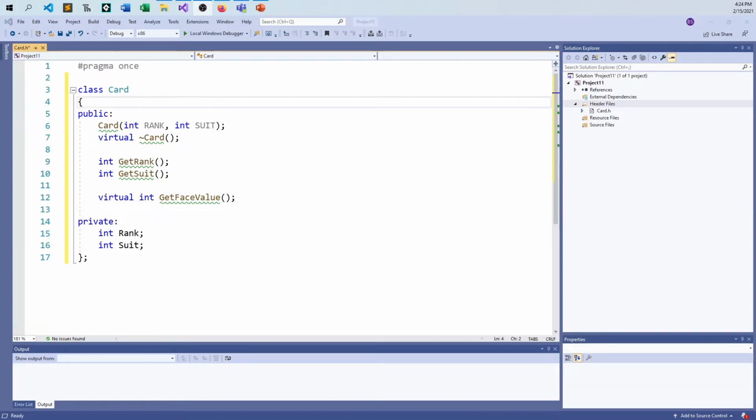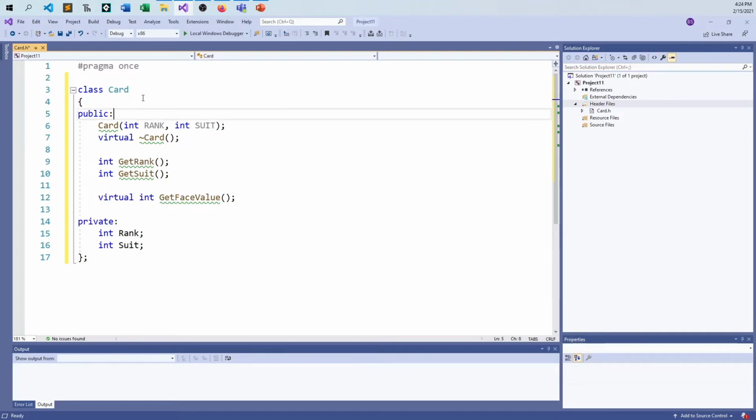I am not setting up any sets, so once the card is set up, you cannot go in and change the rank or suit. Just like you can't go to a casino, and wouldn't that be great if I could just change cards into whatever I want? It would be even better than having an ace up my sleeve, right? I could change whatever I want whenever I want, and probably no one would be the wiser because of the way set functions can work. But that's not how we're going to do things.